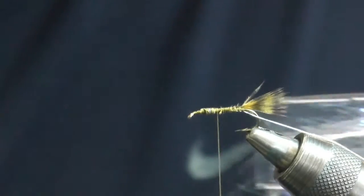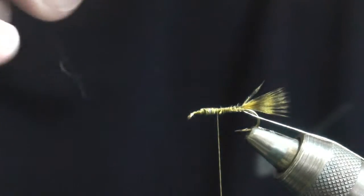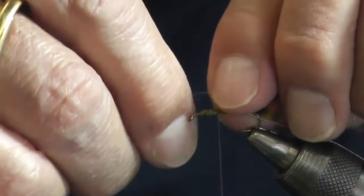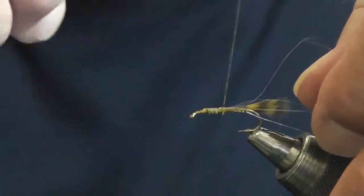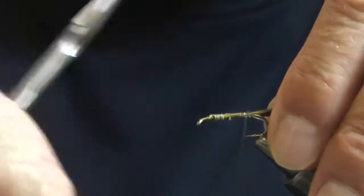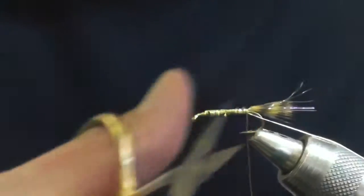The secret to this fly is the purple veil, and the purple veil is provided by angel hair. You have three strands on each side — any more than that seems to scare the fish away. It's not very durable; when you tighten it, you have to pull it around pretty gently. Wind it into where you tighten the tail, then clip it off so it's just a little longer than the tail material.